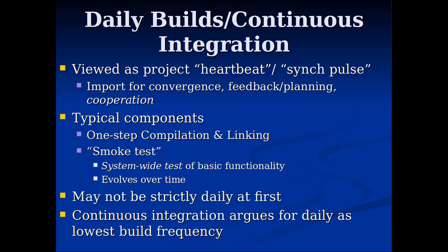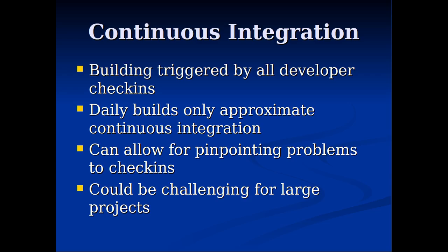So I think the Excel team that I was on was one of the first in the world to adopt this process. And it was a revolution. It was a revolution in terms of productivity. But today, we look to what's called continuous integration. And if you go out there, looking for Apache Continuum, look for Jenkins and Hudson and Cruise Control, GitHub, all these different systems support this basic model of integration. And the idea takes daily builds, but takes it to another level. It's not merely daily. It's more or less continuous.